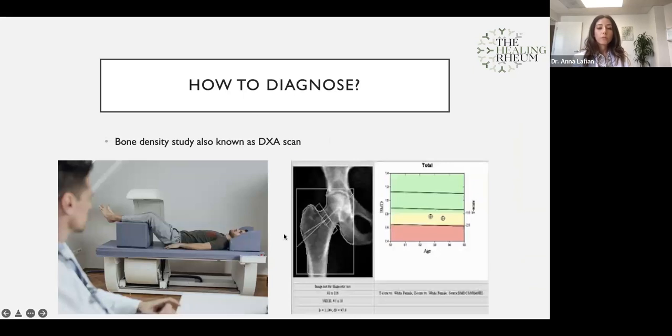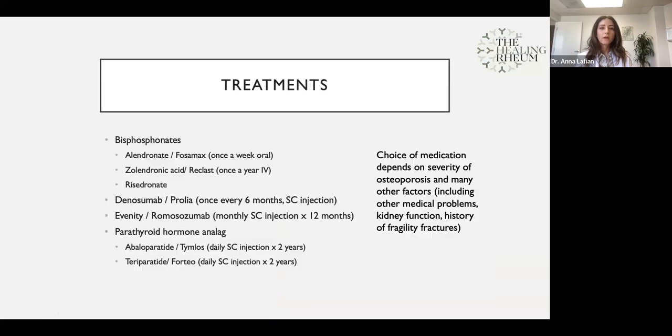And how do we do it? Bone density is done. It's very simple. It's essentially like an X-ray machine, but they have you lie down and then they check your hip density and your spinal density. And then we get a picture like this that will give us a graph of exactly the quantified levels, the bone mineral density that you have. And then based on your values, they'll plug you in on this chart, wherein this is osteoporotic range, this is osteopenic range, and this is normal. It's a very easy, simple test to do. It's not painful or anything like that.